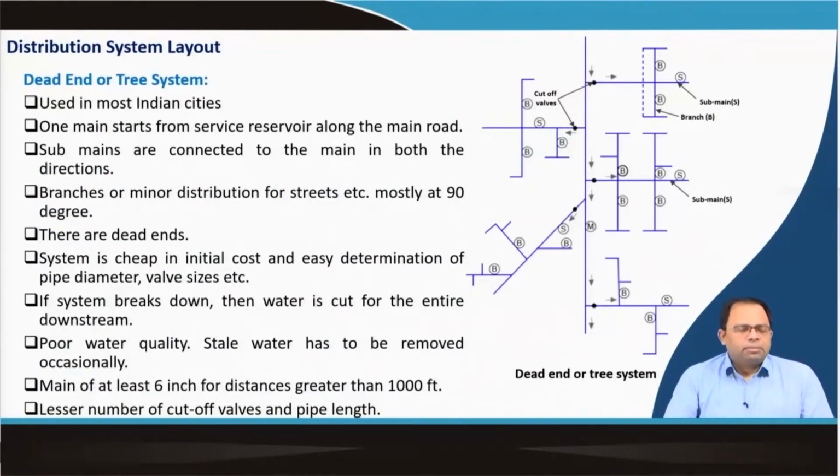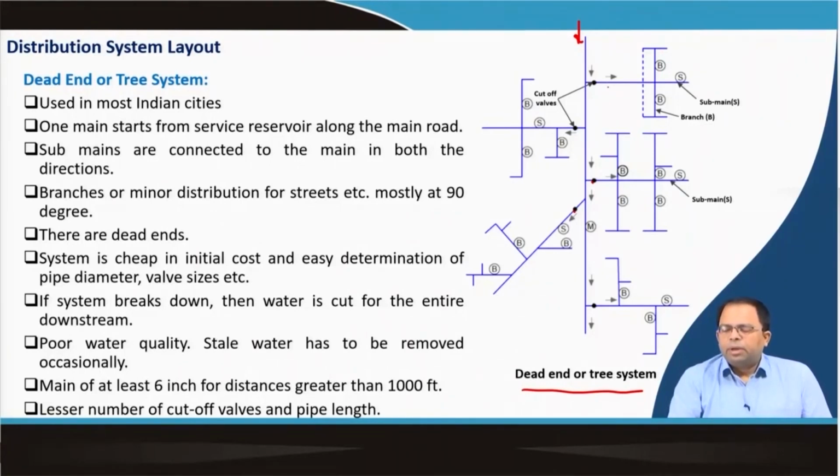So now we will discuss the different kinds of distribution system. The first one is a dead end or tree system. As you can see from this image, we have this main, the water is coming from this direction, and then we have arteries coming out of that, then there are branches, or we can call them submains, and from submains there are branches. As you can see, there are also valves put over here. When we turn off those valves, the water will be stopped in this section of the pipeline, and then we can conduct repairs.